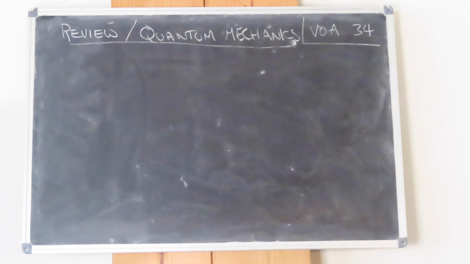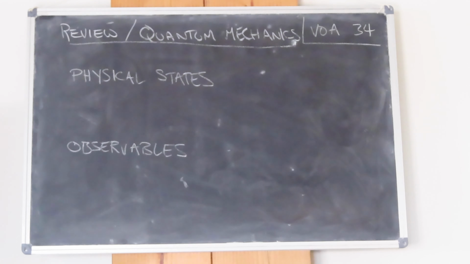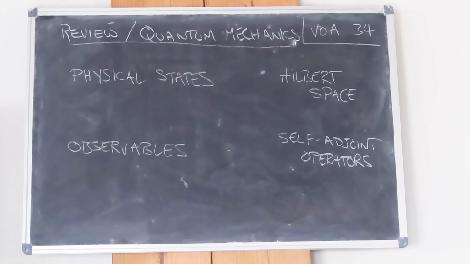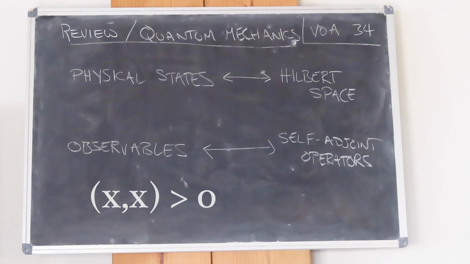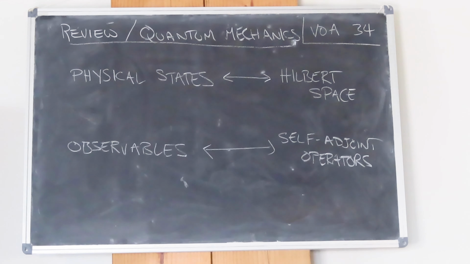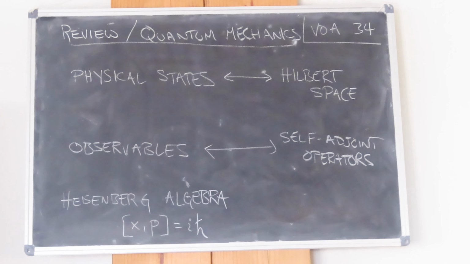Last time, we discussed how the physical states are represented formally with a Hilbert space, and how observables are self-adjoint linear operators on such a space. Hilbert spaces, you might recall, are linear spaces equipped with an inner product that serves double duty as the metric, together with the requirement that the space is complete as a metric space. This inner product, of course, defines what we mean by self-adjoint implicitly. In particular, we discussed how the algebra of these self-adjoint operators was a Heisenberg algebra, and how the Hilbert space subsequently inherited the structure of a Heisenberg module.